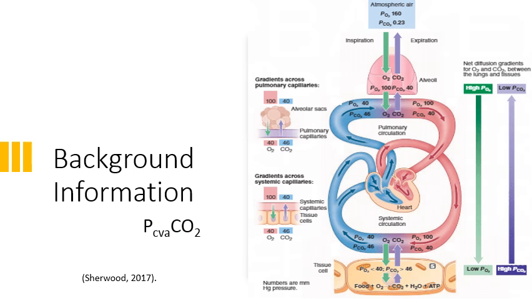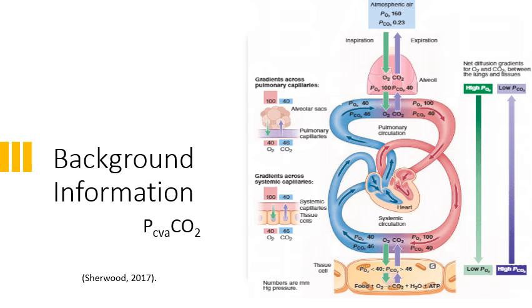This illustration depicts the pressures of carbon dioxide and oxygen in the blood and correlates to the actual levels of each gas. In this study, the central venous to arterial carbon dioxide gap is the difference of the pressures of carbon dioxide in the veins to the pressure of carbon dioxide in the arteries.